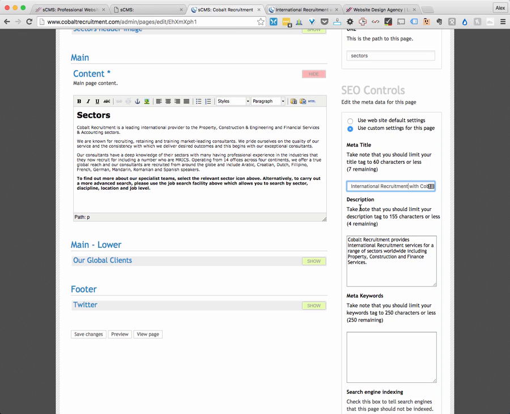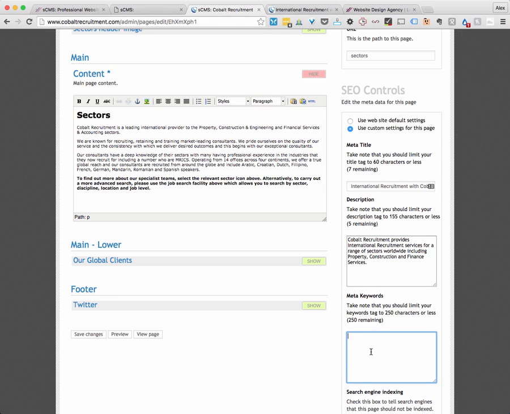We also have a meta description. Again, we recommend how many characters you should have. And a neat little feature is, if I go in here and I start typing, you can see as soon as I've gone past it, it goes red, so I realise I've gone past the limit, and it counts down how many characters I'm using. It does the same for the meta title up here.